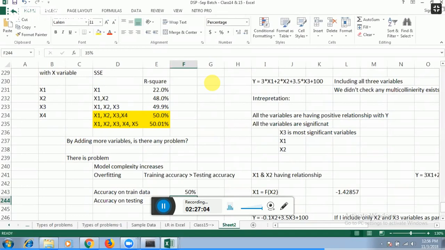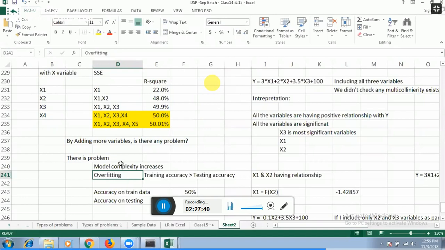Right? So if the model is not validating on the new data, can we rely on that model? Is the model stable? No. That means you cannot really implement that model on the new data because you are not getting similar accuracies. That means you are not confident in the model. This is the problem we call an overfitting problem. Overfitting is when the model works on the train data but not on the test data, that means not working on the new data.